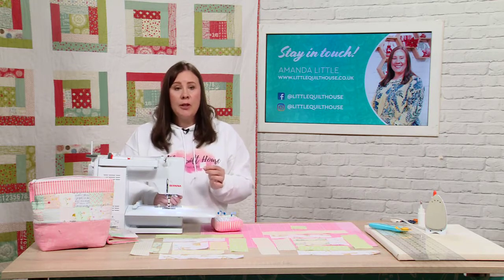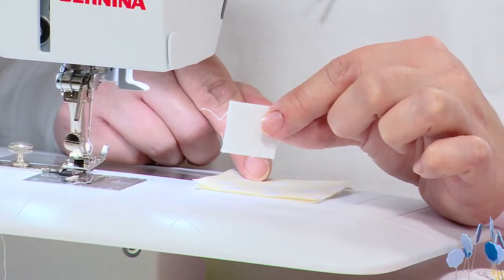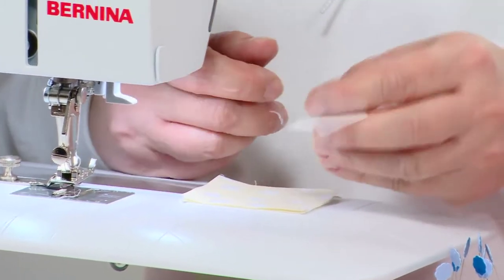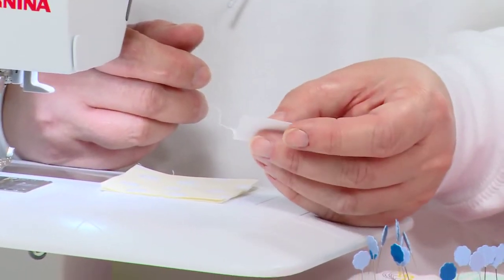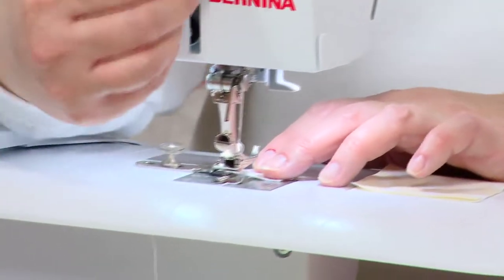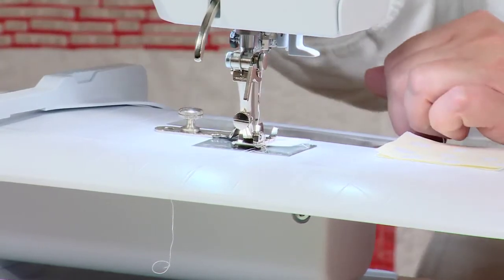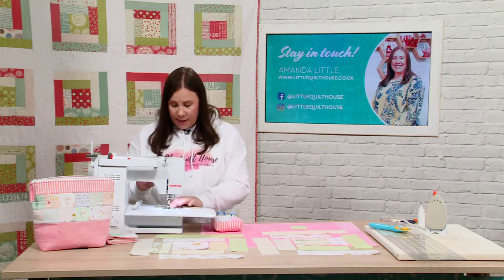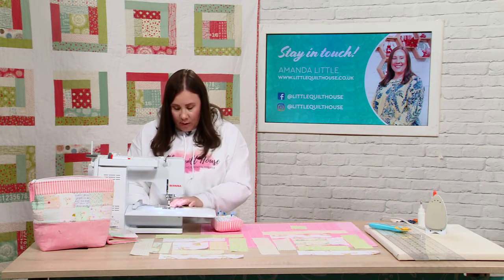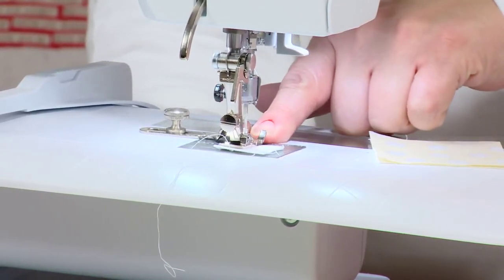What I also like to do is to use a leader or an ender. It's just literally a scrap piece of fabric that's probably, I don't know, an inch by half an inch, something like that. Fold it over, pop it underneath your machine. Now, if your machine has got the needle down function, that is great. Keep it in needle down and just sew until you get to the end or thereabouts of that leader.